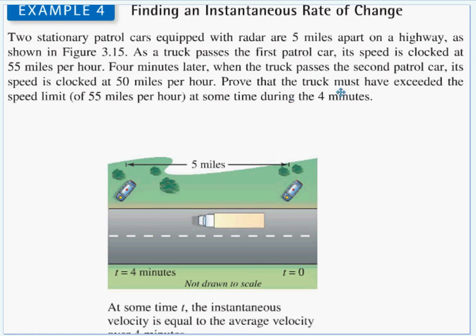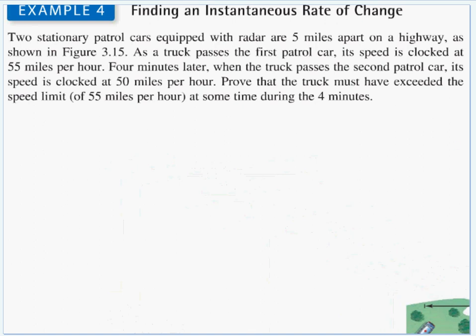So if this problem is Rolle's theorem or mean value theorem, we have to start out with a couple of points because we need to find the slope between them. It might be 0 or it might be some other slope, but we need that to figure out what kind of problem we're dealing with, Rolle's or mean value. In this case, instead of x comma y, we're going to do t for time, and the other one would be distance traveled.